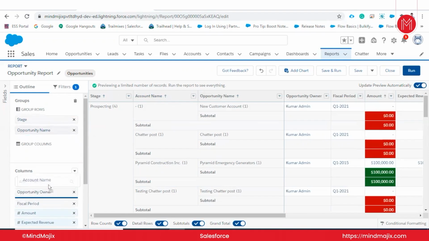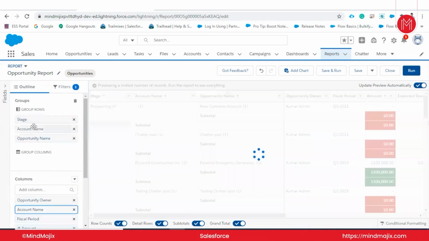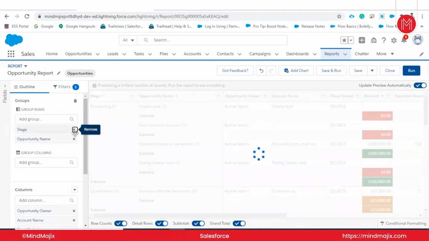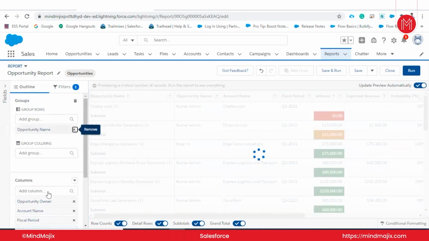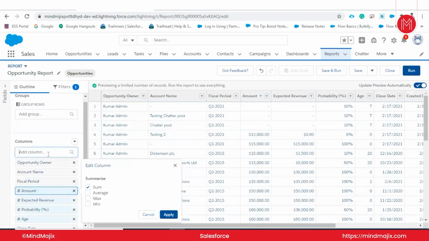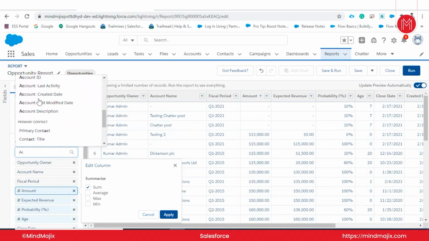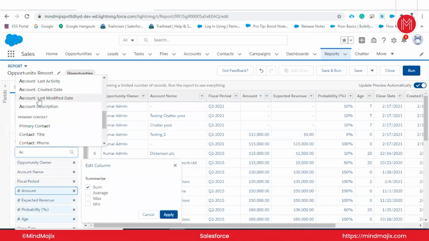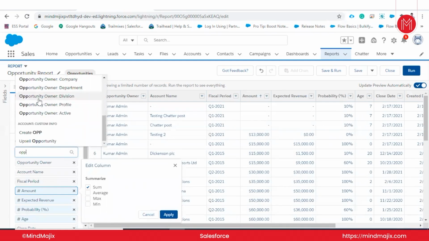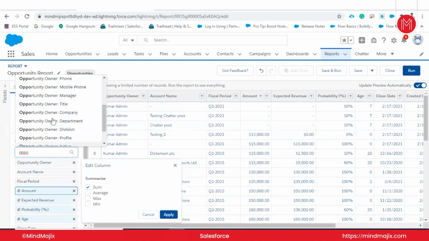You can select those things, and opportunity owner also. Opportunity name, sorry, we missed that.